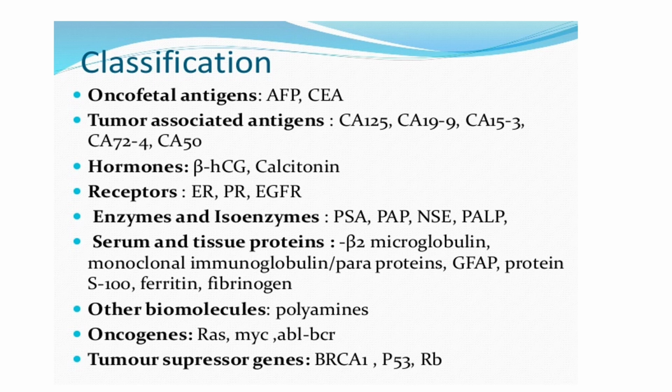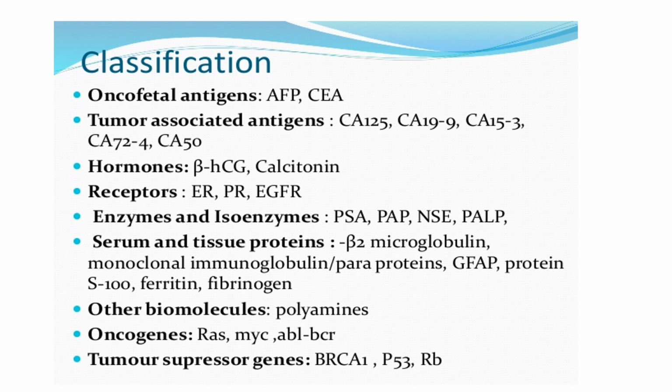And the third one is the hormones like beta HCG and calcitonin. Beta HCG is a very important marker in uterine malignancy, while calcitonin is a marker we can see in the patients with these tumors. These patients usually show high serum levels of beta HCG and calcitonin, so they can give a good prognostic as well as diagnostic marker for these patients.